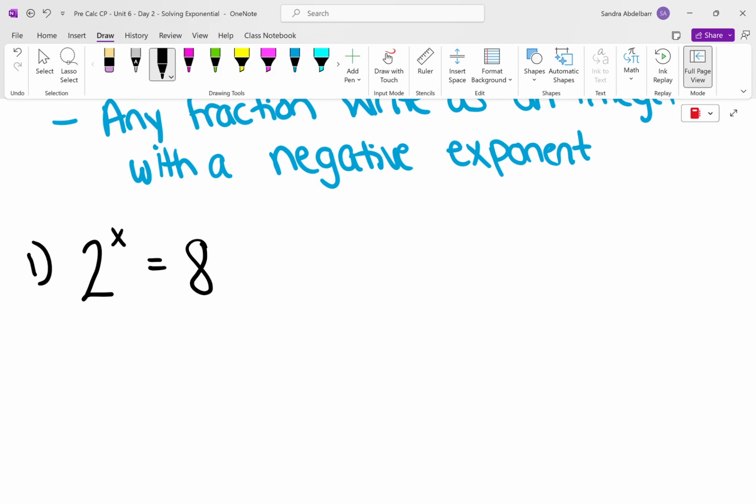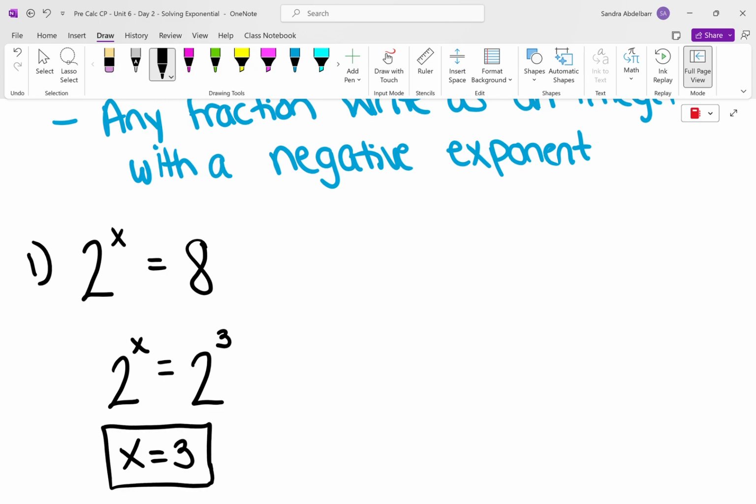So according to my steps, I want you to change both of them into the same base. And I said going smaller is better. What does that mean? I want to change the 8 into a base of 2. And we can do that. 8 is the same as 2 raised to what power? The third. So now, when we have the same base, they're saying 2 to some number is equal to 2 to the third. Well, doesn't that number have to be 3 since these are the same base? So, yeah, you did in Algebra 2. X is equal to 3. Should have done it in Algebra 2.